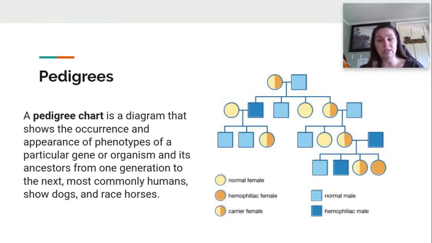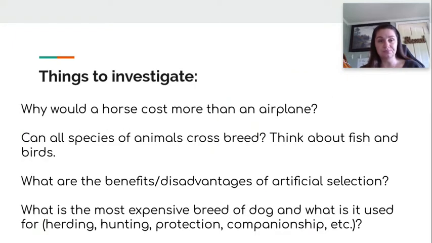Another reason that people use pedigree charts is for racehorses. I actually watched a racehorse auction, and it blew my mind that some of these racehorses were $10 million or more. When people are paying $10 million, they want to know who the parents are. They want to know if they come from a bloodline of race winners, or how far back it goes that they have been champion racehorses. They want to know how many generations back it goes, and they pay a lot of money for that.